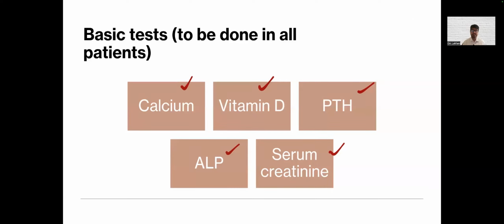We have seen numerous cases of patients with primary hyperparathyroidism which was misdiagnosed or missed out, and these patients were put on teriparatide, or patients already having low turnover bone disease being put on bisphosphonates or such other medications, leading to something known as a subtrochanteric atypical femur fracture. So it's very, very important that you do baseline assessment. These are very simple tests. These do not cost too much, right? So they must be done in all patients before you begin any treatment. So these are all essential tests that you must do in all your patients.